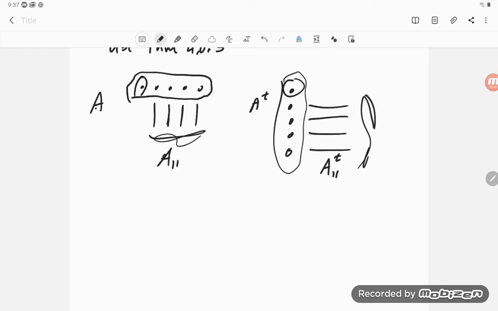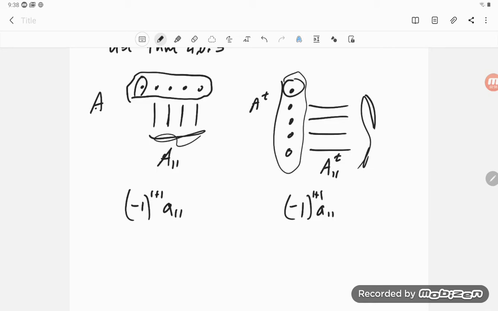But where the induction hypothesis comes in is that I've got my -1 to the 1 plus 1, and then I need the A11, and similarly over here I'll have -1 to the 1 plus 1, I'll need A11, so that's all great.